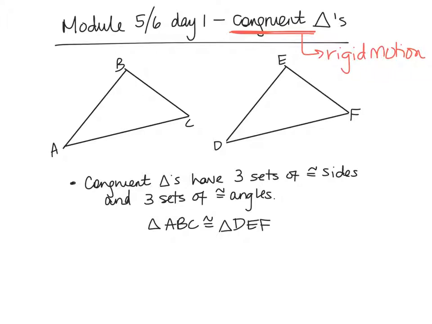Okay, so when we have congruent triangles, there are 3 sets of congruent sides and 3 sets of congruent angles. So if we start with this congruent statement right here, triangle ABC is congruent to triangle DEF. You all already know that that means they're in that order for a specific reason. So for example, if we talk about our angles first, angle A and angle D are going to go together. So remember, we mark those with this little kind of arc.